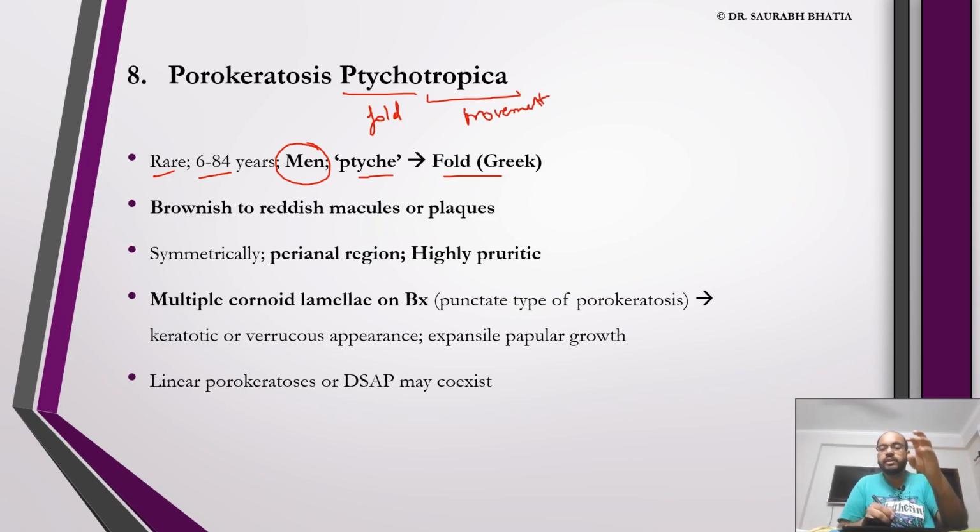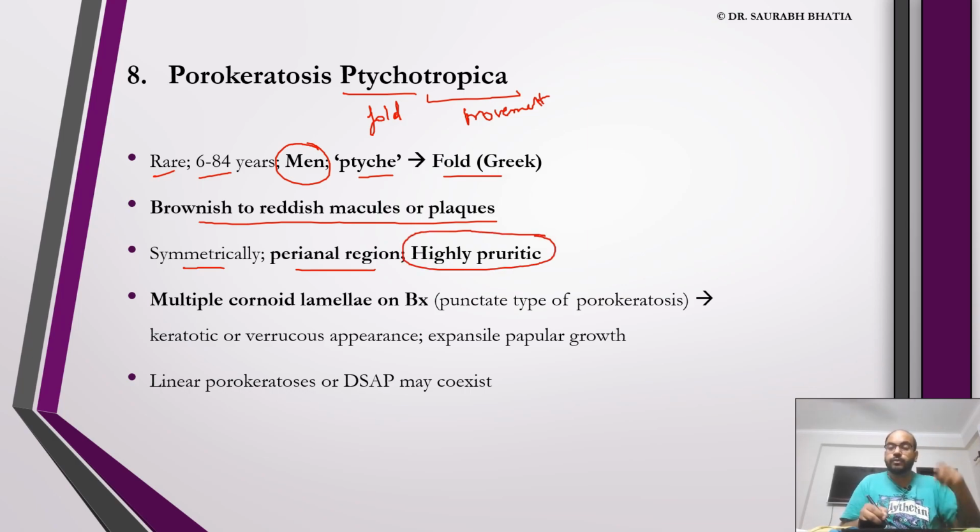So porokeratosis that moves in towards the fold or inside the fold. So it has brownish or reddish macules, symmetrically involving most commonly the perianal region around the gluteal cleft, and it is highly pruritic. So this is an important point. Most of the porokeratotic lesions initially were asymptomatic or only mildly pruritic, but porokeratosis ptychotropica is highly pruritic.